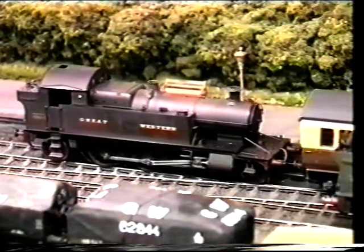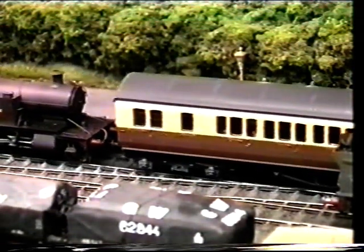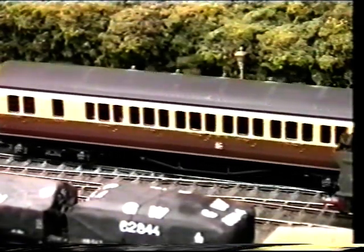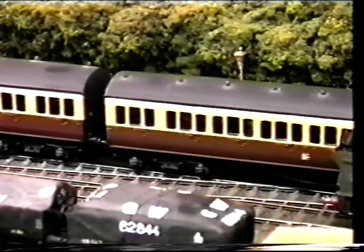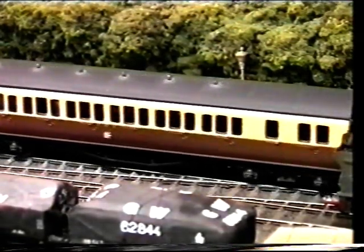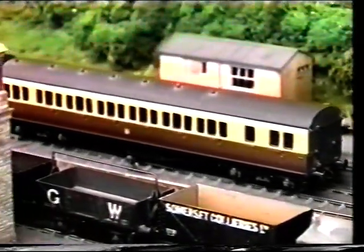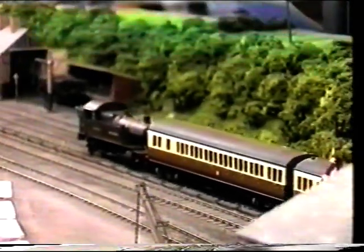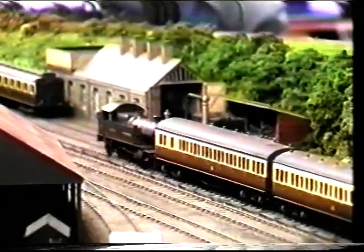For a branch line, it was very busy. Two sets of passenger stock and three locomotives were kept hard at work all day. Between the two world wars, more than 40 trains are shown in the timetable, giving 60 or so arrivals and departures. The layout is a true model of Bodmin in all respects, to a scale of 4 millimeters to the foot. In particular, the track and wheels are to P4 standards, using, in the main, components and materials obtained from the society stores.